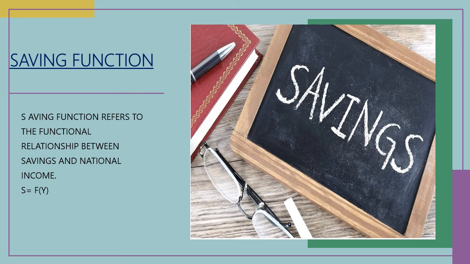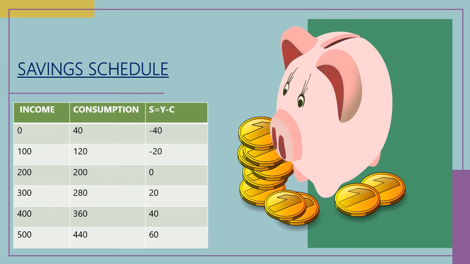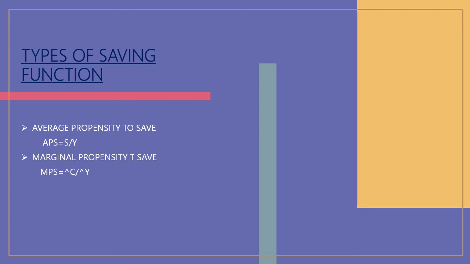Next one is savings function. Again, come to savings function. I already told you what is the savings function. What is the relationship between savings function? It depends on your income again. So it is a relationship between savings and income. That's all. Okay. Here APC will come, savings schedule will come, consumption, savings equal to what the formula? Income minus consumption. What you are consuming from your income, the balance amount you have to save, that is a savings. Okay. Next savings of function is APS, MPS.